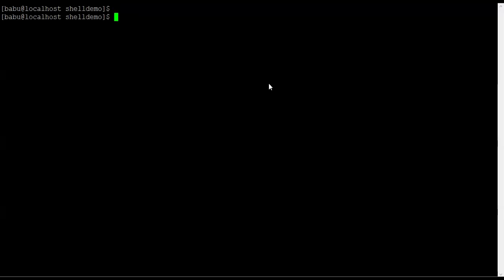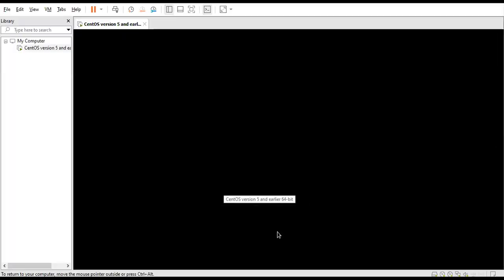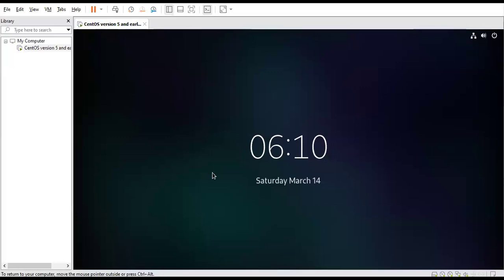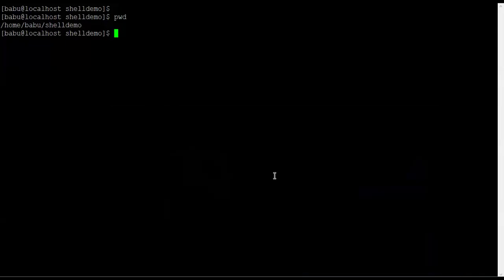For example, let's say I'm running some command. Just a basic understanding: I want to check the present working directory. PWD is a command. I'm using PuTTY. I have my virtual workstation here. Inside the workstation, I have the CentOS operating system, which is again a flavor of Linux. We have different Linux flavors: CentOS, Red Hat Linux, Fedora, Ubuntu. Even Amazon has its own Amazon Linux operating system. And we have Kali Linux. We have different flavors like that.